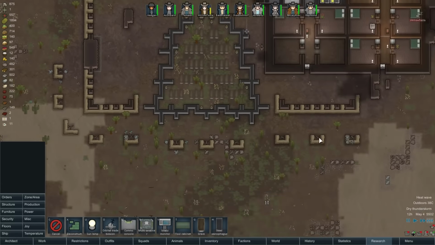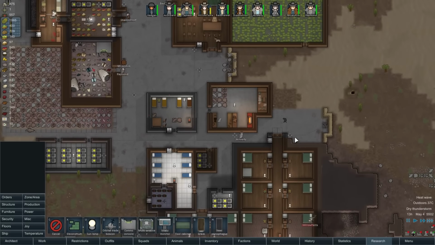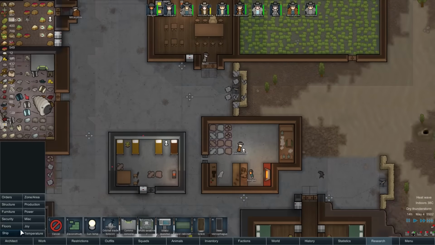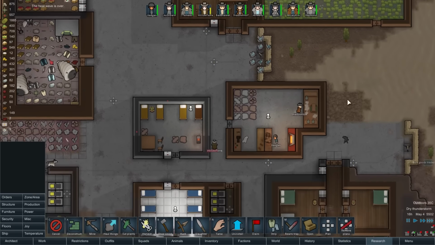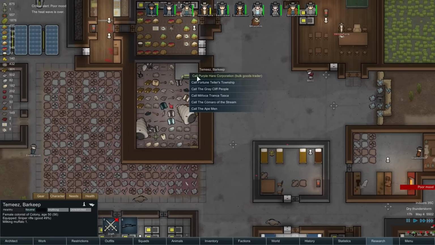Well done on putting out that fire, everyone. Okay, on the whole, I'm fairly happy with where things are at the moment. We've got all of our turrets set up. We do need to tell you to haul this, though. So let's get that hauled, please. Got a bulk goods trader. Alright, let's see what Tamiz can get for us.